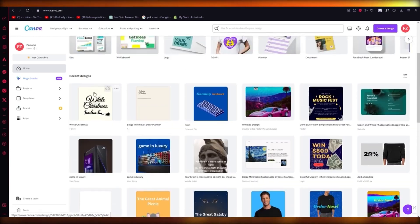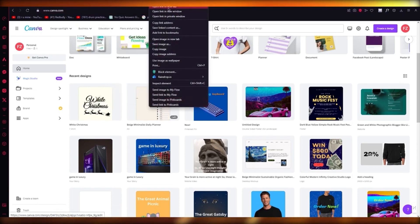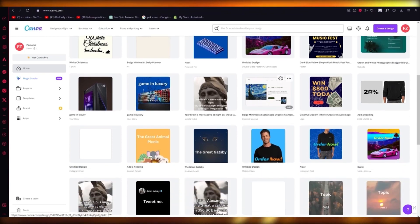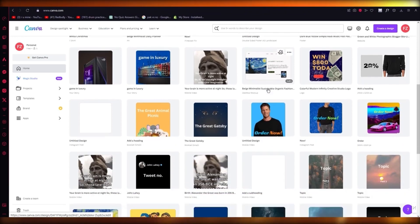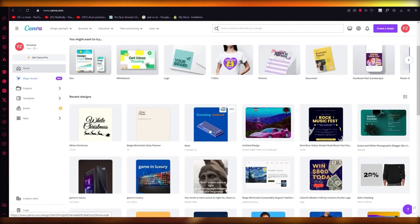I'm going to give you all three examples. Here I have a t-shirt design, here I have a design of a daily planner or a digital planner. And the third one, you can make advertisements or websites for people. You can obviously make NFTs as well. But let's say I've made this advertisement — I'm going to open these up.